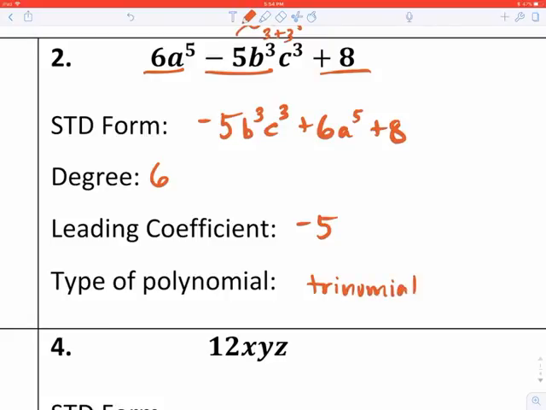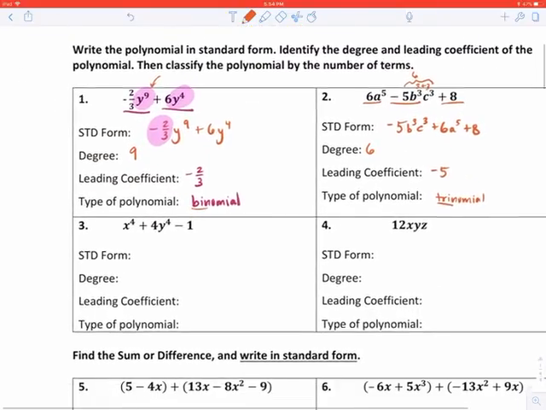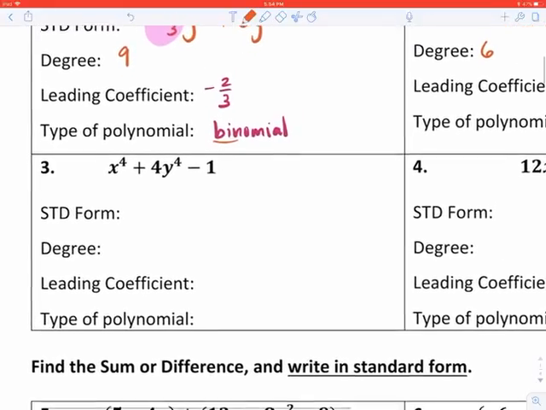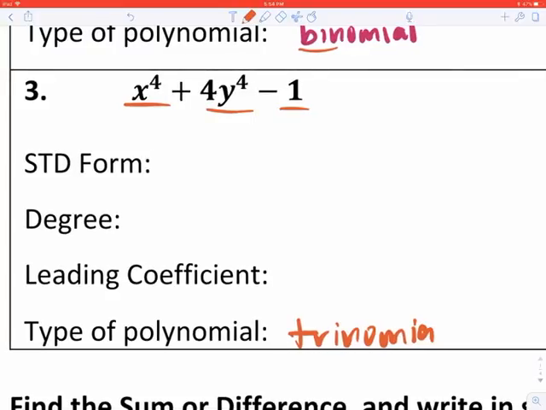Okay, and the tip is, remember, tri for like tricycle and bi like bicycle. I'm looking at number 3. Again, 1, 2, 3, 3 terms. All right, now I don't know what I was intending when I wrote this, but I will not try to stump you where you have a biggest degree in 2 different terms, okay? I have a degree 4 there and degree 4 here.